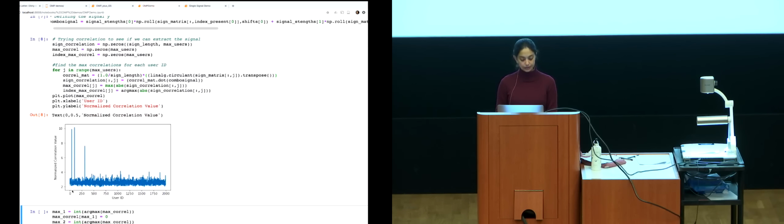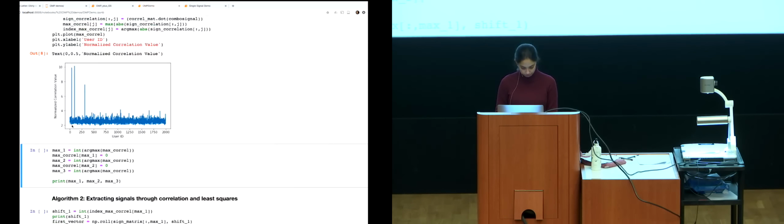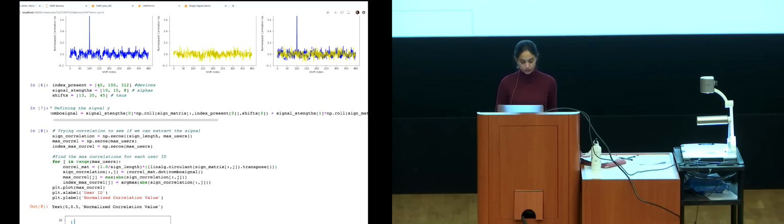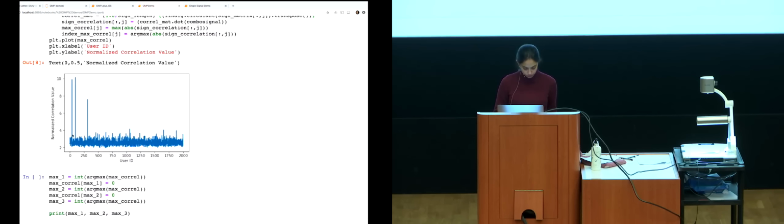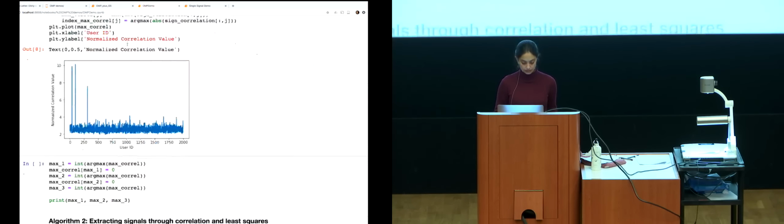And for which 3 devices did we get the peaks? We got them somewhere pretty small, close to 10, somewhere around maybe 50, and then something above 250. So which devices are we expecting? We're expecting 40, 100, and 312. So this is close to 40, this is close to 100, and this is like 312. You're eyeballing this. Is that clear to everyone? Okay, so you have these 3 peaks that correspond to these 3 devices.